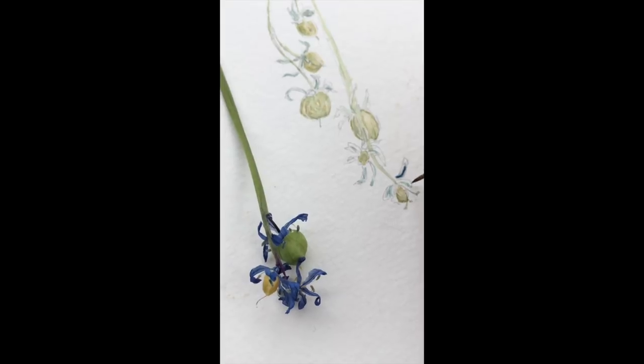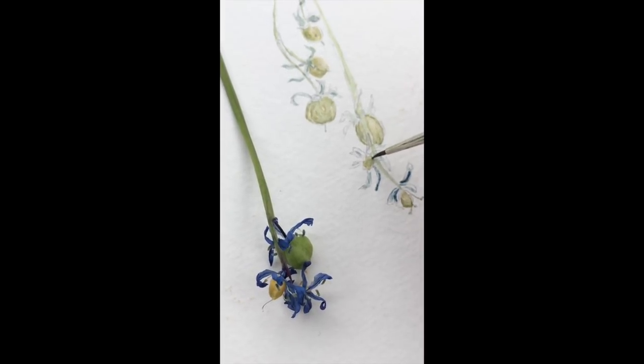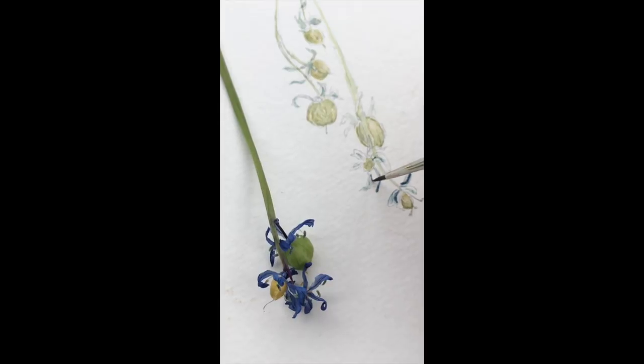Don't forget, it's going to dry lighter. Just using the very tip of the brush to get a really straight line.